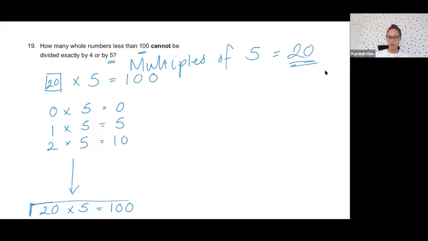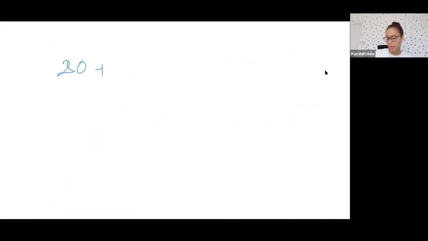Okay, yeah. So a few of you have got it there. So multiples of 4. 4 goes into 100 25 times. So there will be 25 multiples of 4, including 0 times 4. So 20 and 25 does equal 45, but I have just said that's not the answer. So that's not how many numbers that you have up to 100 that divide by 4 or 5.